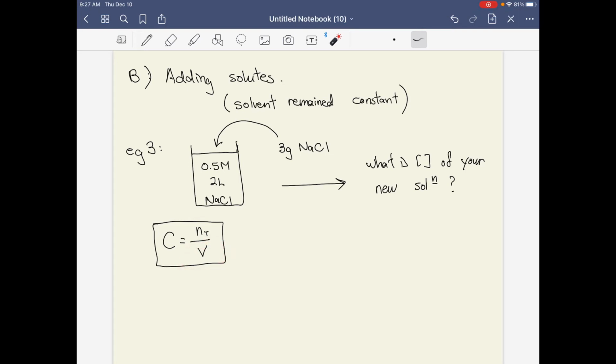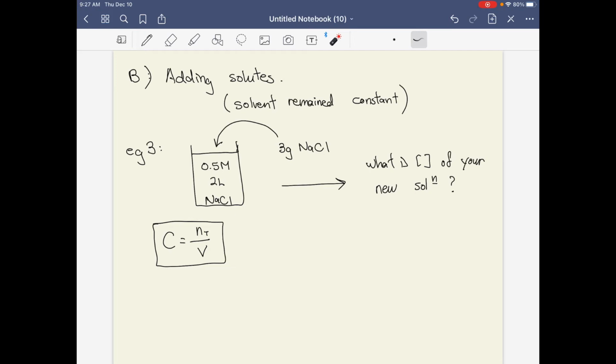Now, the assumption that I mentioned here is this. You're going to assume that 2 liters remain 2 liters, even if you added NaCl in here. Now, you may be thinking, if I add solids in here, wouldn't this number go up because I will see this mark going up by a little? You would, actually. But you're going to assume that it didn't. So you're going to assume that volume remained 2 liters. I know it's a weird assumption, but you're going to make that assumption because it's really not a big deal anyway.